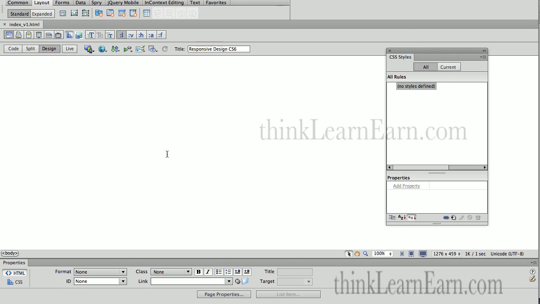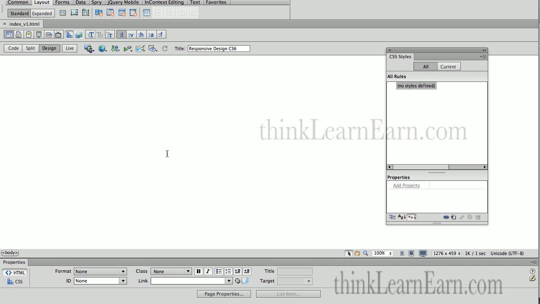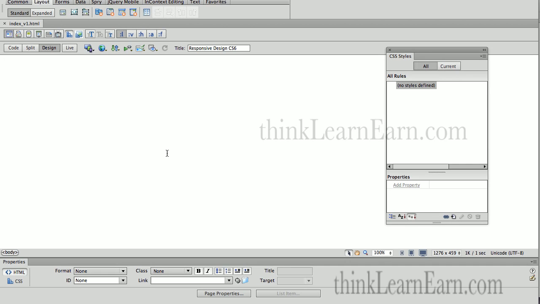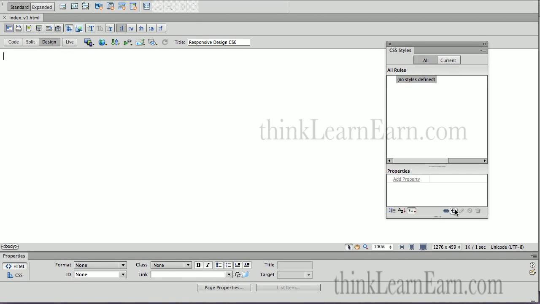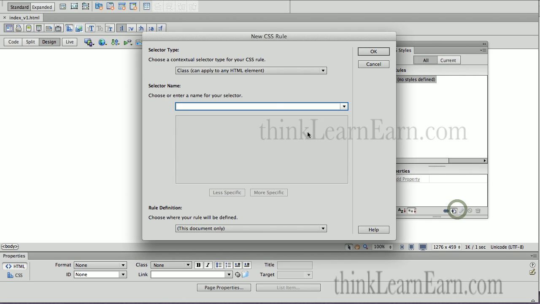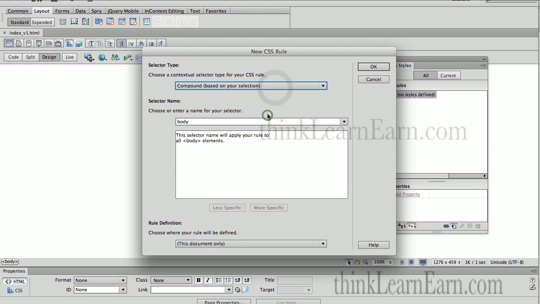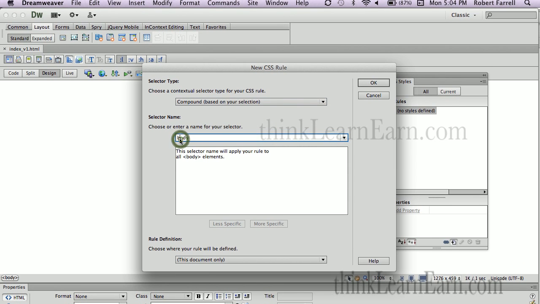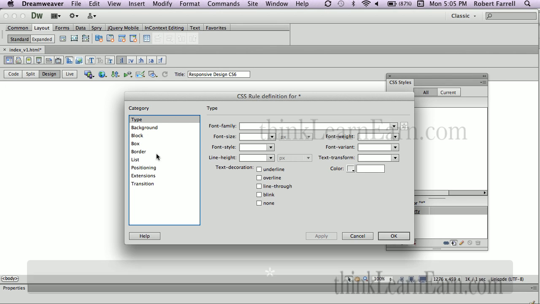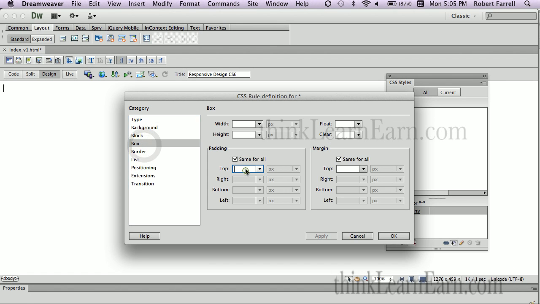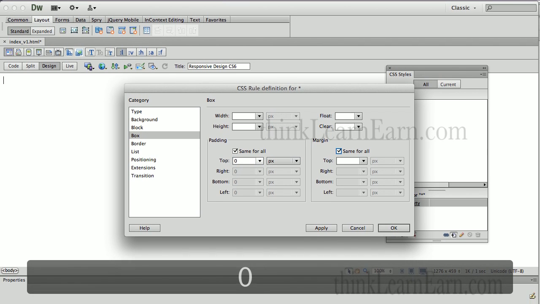Right, so the first thing we're going to do here is build our basic HTML5 tags. This is an HTML5 document. So previously in other videos, I shared the same technique, but I'll just review it for those that didn't get it the first time. So the first tag that I always put on my site is the asterisk tag. I'm going to select here, new CSS rule, and I'm going to go to compound, and I'm going to type the asterisk tag, which is simply asterisk, hit the return key, paste on these choices. We're going to put a box and set that to 0, tab, 0.